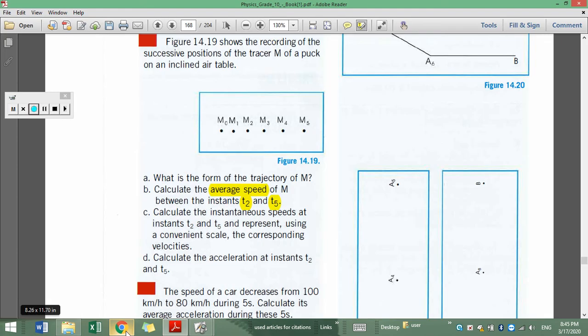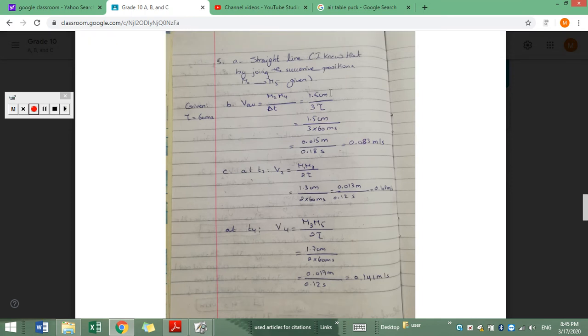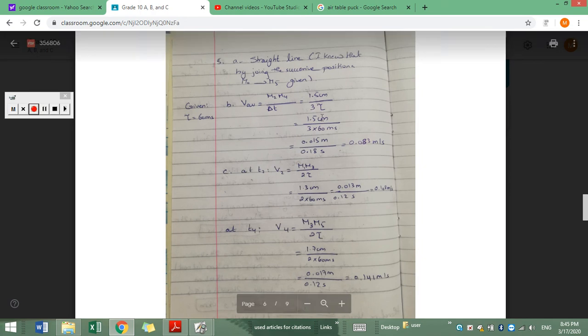Now we have to convert from centimeter to meter and from millisecond to second. So it is no more 1.5 centimeter, the value must be something else. I'll check it later, or you can check it on your own using your rulers, please. But the procedure is the same. Converting from centimeter to meter, we divide by 100. And as you can see, 3 times tau, 3 times 60 millisecond, meaning 180 millisecond. From millisecond to second, divide by 1000. And we get this answer, or another one, because the distance is going to change.